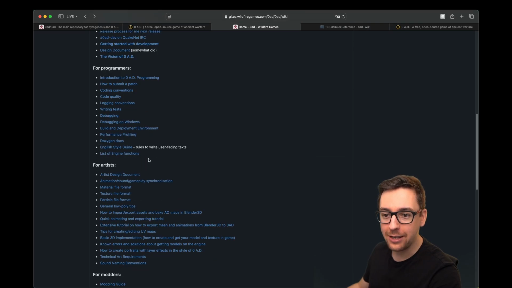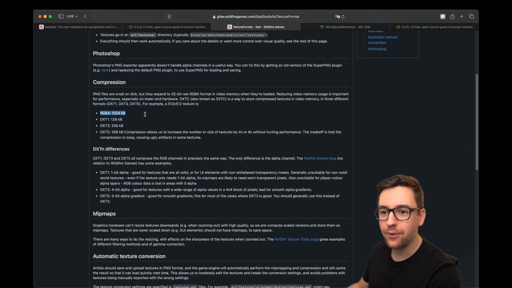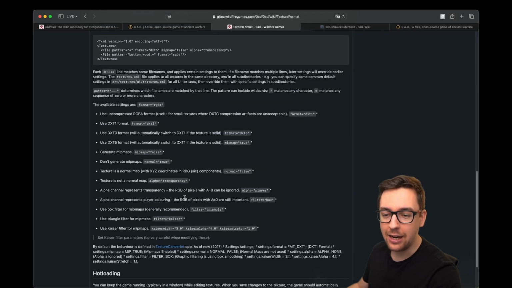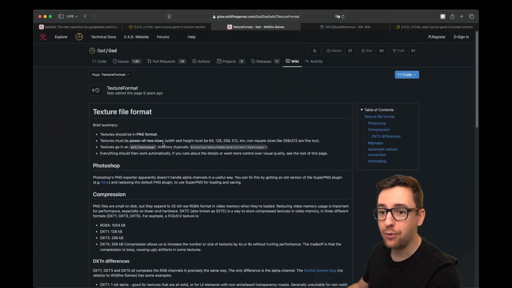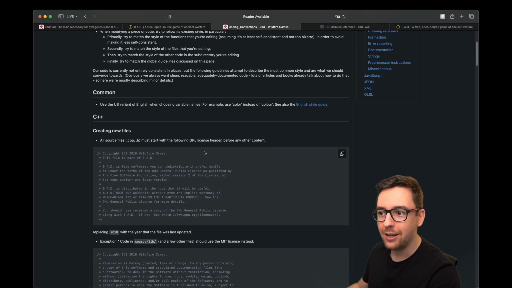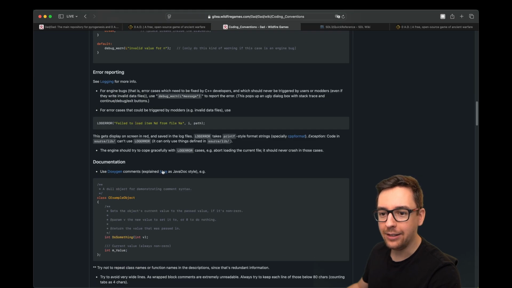It has sections for programmers and for artists. If I check, for example, for artists, the texture file format, let's take a look at that. You get the details of what kind of texture you want, what the compression is, what you want to have if you use Photoshop, and MIP maps, and so on and so forth. This is super interesting, because you don't always find information about how you should size your textures. This kind of repo is great because you can just learn a lot from it. Code quality and coding conventions are nothing too strict, just some basic things so everybody writes a little bit the same way. And yeah, that's about that.